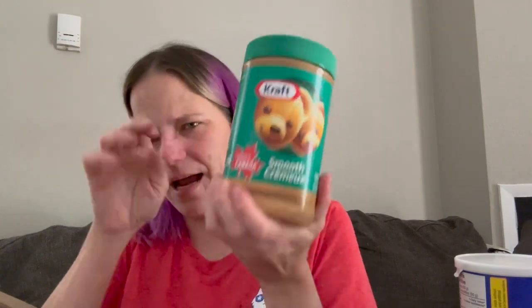We got some maple cream cookies, which I believe are the ones that Busby got, and he really liked them. They are made with real Quebec maple syrup. So yeah, we'll try a maple cookie. I need to try all this stuff, but I'm not hungry right now. We got some peanut butter. I had peanut butter and jelly for lunch, and I should have used this peanut butter. It's a big jar of peanut butter.